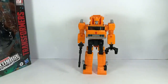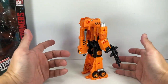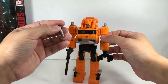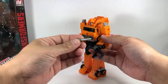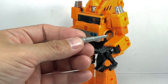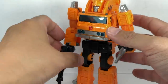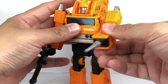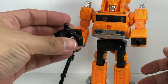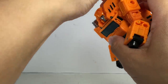Everybody's probably been noting I missed something a few minutes ago — and I actually did; my bad for not checking the instructions before starting the review. He does have that iconic hose that Inferno will probably also have. It was hidden right here, and I'm glad they painted it silver instead of keeping it black plastic. Very nice — a very dull silver finish. It fits nicely on his left hand so he can repair fellow Autobots. You can also store it in alt mode right there, same with the gun — you can store it right here.